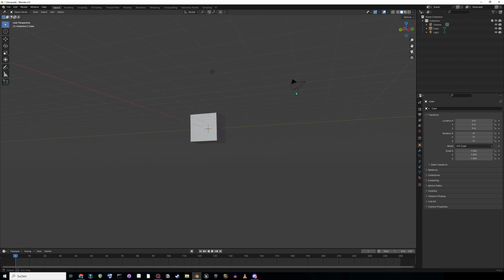And the blue one, the height, the z-axis, is actually hidden in this view, but try to go with number 1 of your numpad and press it. Then you get kind of a front view, which is a total front view, which means you can't see the y-axis, but you see the x-axis and the z-axis here.